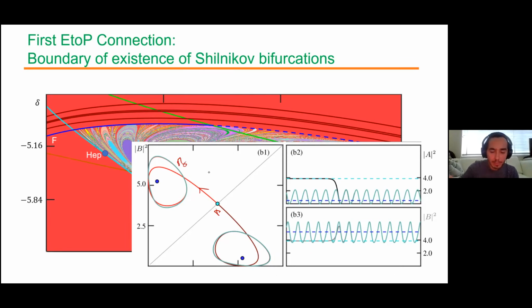Now, in this particular case, the unstable manifold, which is one-dimensional, of my saddle equilibrium P is actually intersecting the three-dimensional stable manifold of my saddle periodic orbit gamma naught. So basically, I have a bi-asymptotic solution that converges backwards in time to my saddle equilibrium P, and converges forwards in time to my saddle periodic orbit gamma naught. Now, this is kind of interesting.